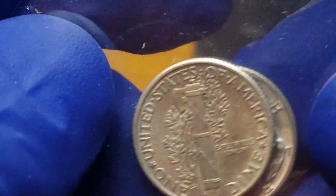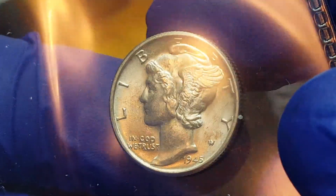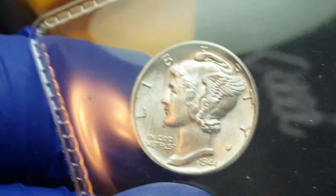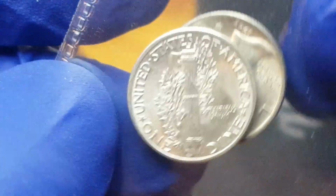There's a 1934. That's an older one. Not quite in as good a shape. Really like these Mercury dimes as well. I have an old set from when I was a kid. I have some old sets of some different things, like I was saying before. I was thinking of putting different year sets together for some of these different series to collect, but the ones I have for Mercury dimes, I cleaned them when I was a little kid, so basically I have to start from scratch if I do that.